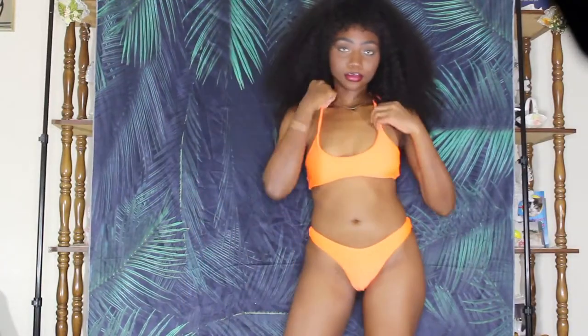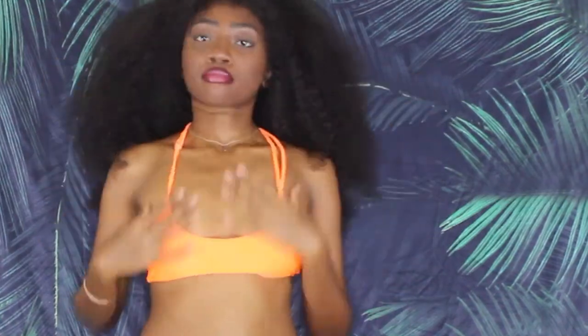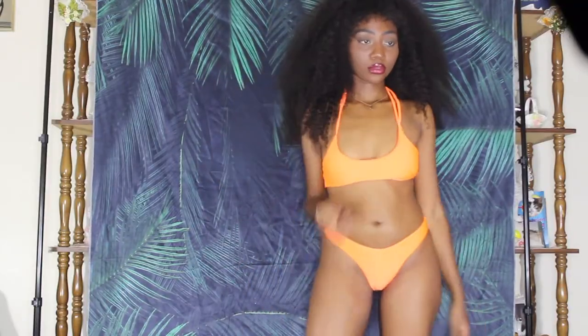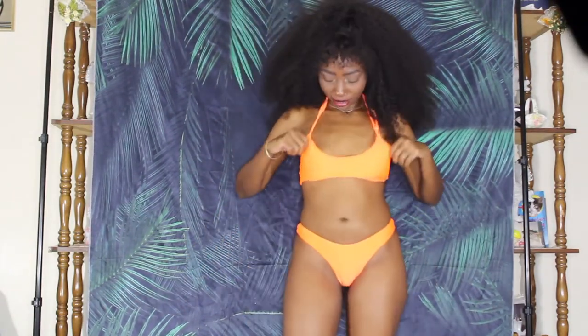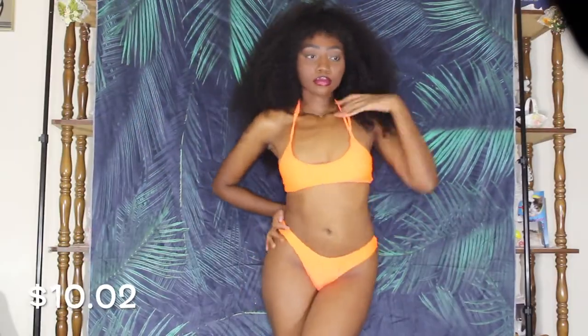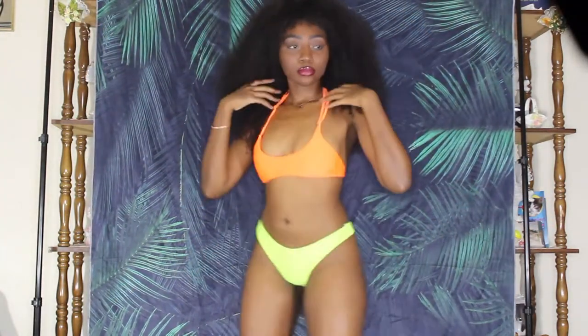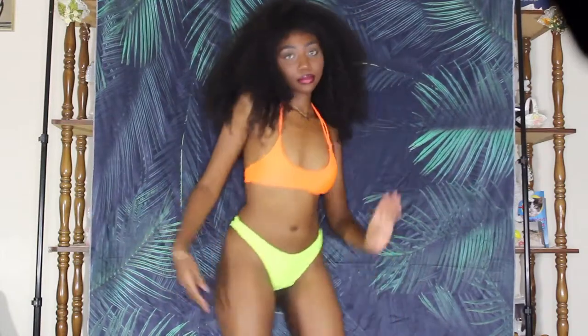This orange swimsuit is another really trendy one because of the neon. I really like the color, but the neckline was draping a little bit — it was just a little too big for me. The back also had a collapse that made me feel a bit thicker than I am. This would probably be better if you have a bigger chest. The high leg was actually a bit higher than the other ones. I love the double strap. I did pair the two neons together and really liked that combination — though I love the green more than the orange.